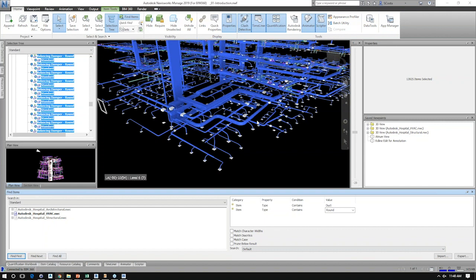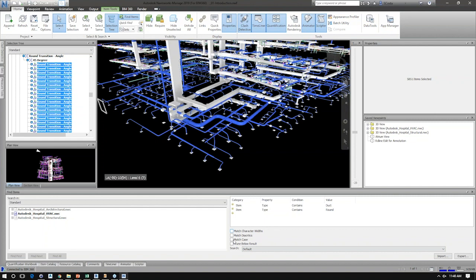All right. A quick word about these checkboxes here. The ones I get most questions about is what do character width and diacritics mean? These have to do with foreign languages, double width characters and diacritics, which appear like accented letters, like an accent over the letter E in French and Spanish and Portuguese, right? If you want to match those in your selection, if you're working in a foreign place, then you would try to match those. For all intents and purposes, leaving these all unchecked will give you the best results because you don't care about case, you don't care about diacritics or any special characters that may exist.